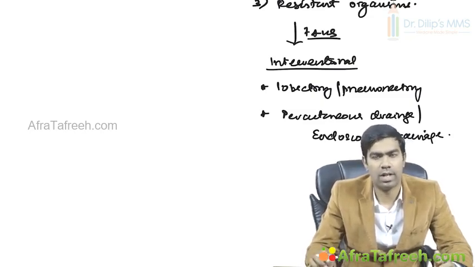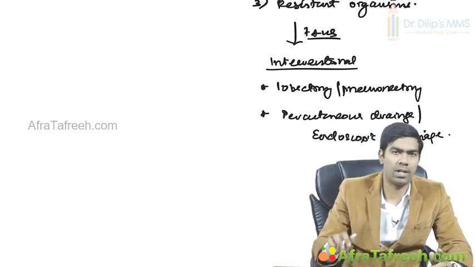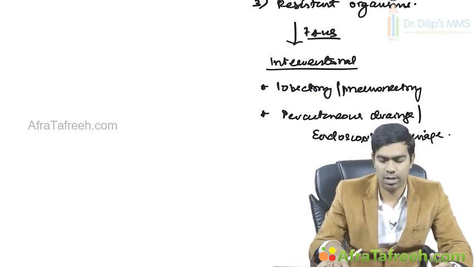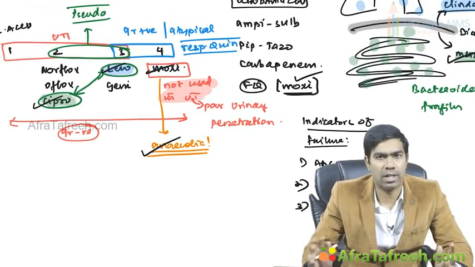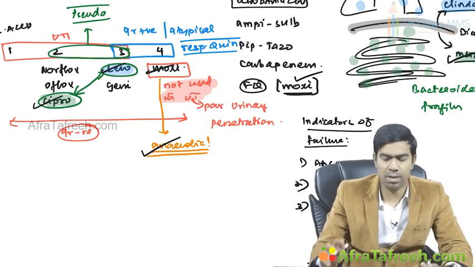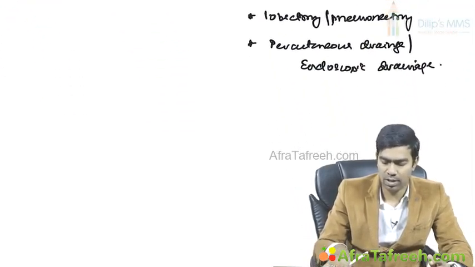So these are also done. Only if the medical management fails, then only you are going to do all these things. So these are the treatment aspects of lung abscess. With this, we have completed lung abscess also. We can move on to the next topic, that is ventilator-associated pneumonia, VAP.